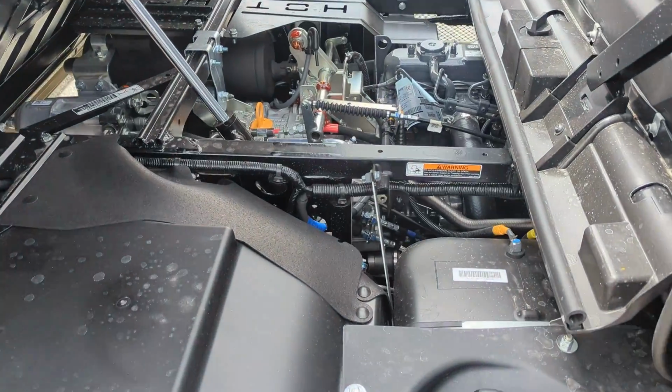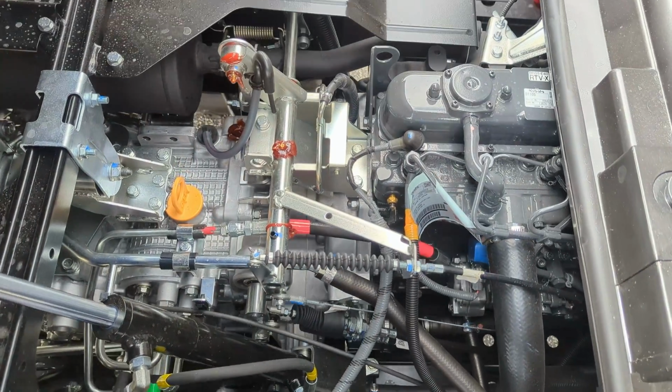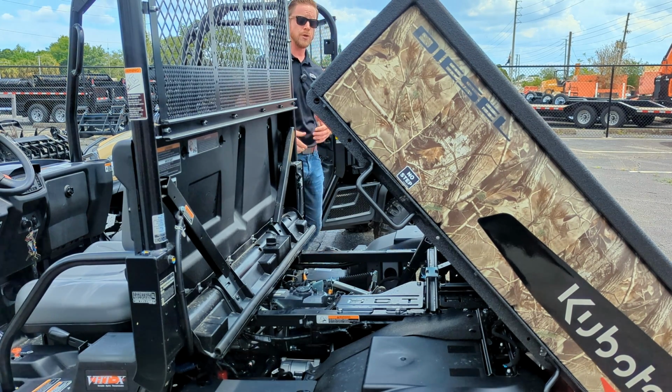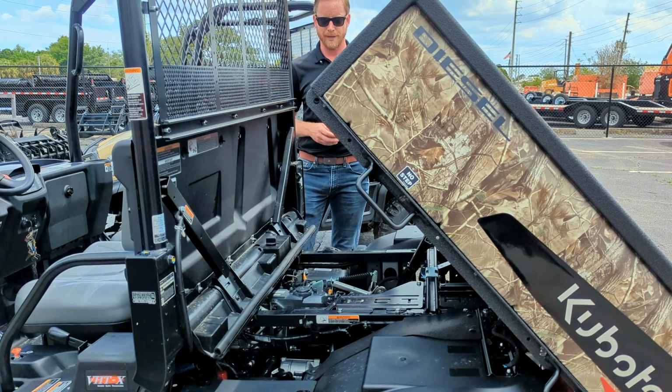You'll find pretty easy access to the engine and transmission here in the rear underneath the bed. And there's a few handy access panels here on each side as well. That's going to allow easier access to your battery, as well as some other cables and components underneath the vehicle.